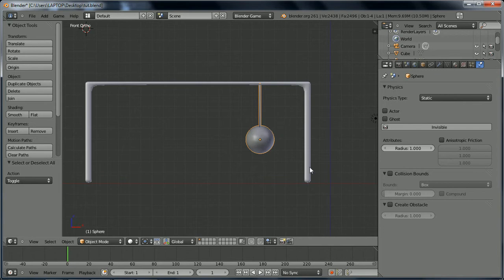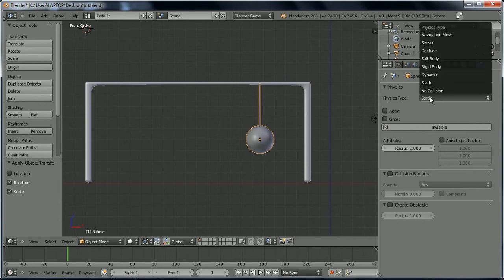While my sphere is selected, I'm going to hit Control A and apply the rotation and scale. Next, while my sphere is selected, I'm going to go to my physics and change the physics type from static to rigid body.